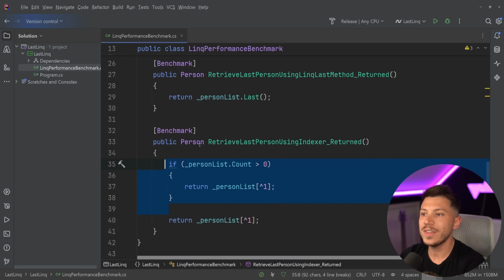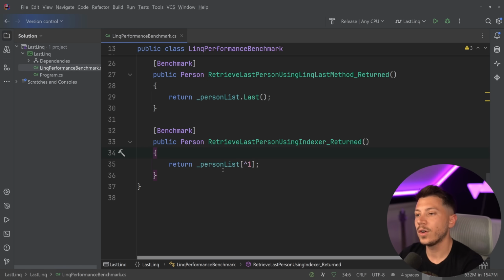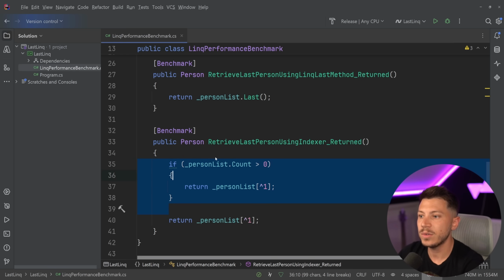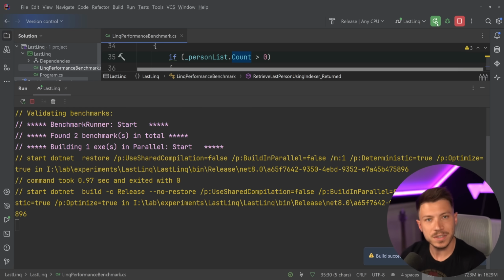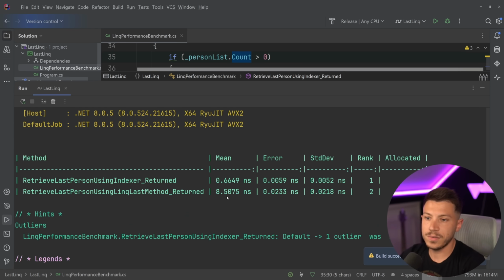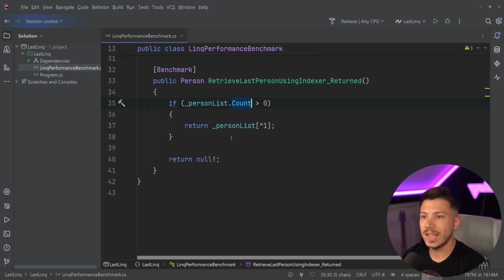But write code like this, not like this, because this will again be faster than this, and you have more control over exactly what's going on. And just to prove that this will be faster as well, even with the if check, I'm going to just say return null here. This is definitely not going to be null because this count will be more than 0. And if I just quickly run this just to show you how the two compare, even if I write more defensive code, then as you can see, we have again an incredible performance gap. No performance dent was made. This performs exactly as it did before, and is now also much safer because this won't throw anymore.